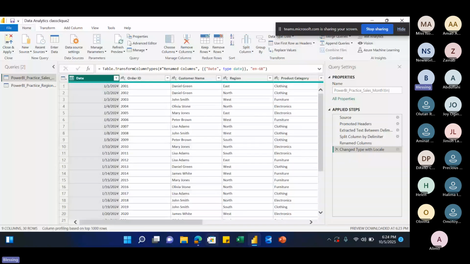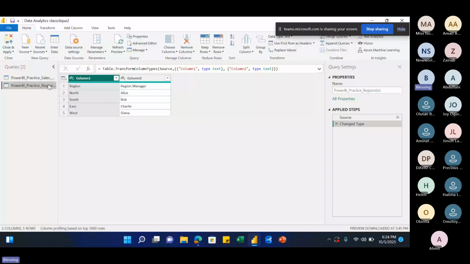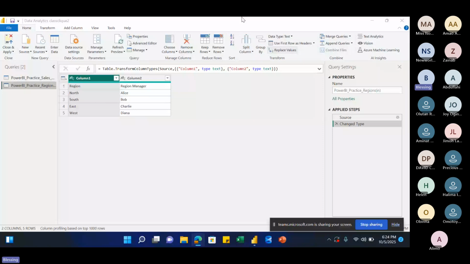All right, thank you. Okay, so the next thing we looked at, how to promote headers. It's just come here to your home tab for this one. So anytime you bring in your data and you're seeing your headers on the first row, just click on your home tab, then come to this place in your transform group. You see the use first row as headers option. Click on the drop down button and select the option use first row as headers.